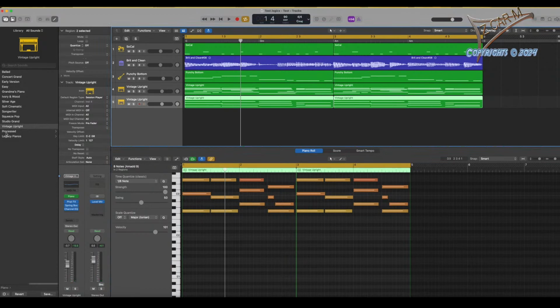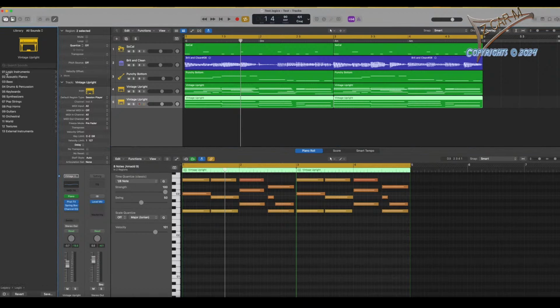And of course we need a string now. I really suggest Legacy, Logic Synthesizer, Synth Strings, and Massive String. This one is fabulous, really nice. Okay, now let's try.